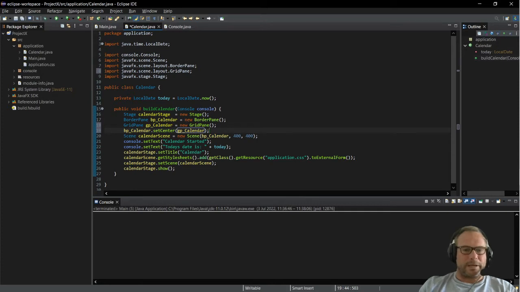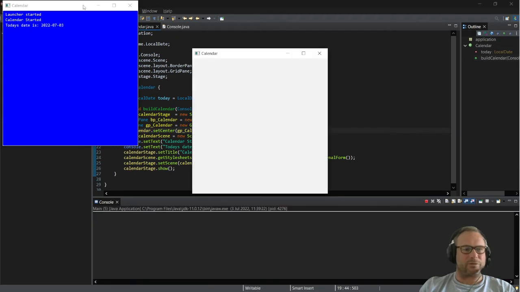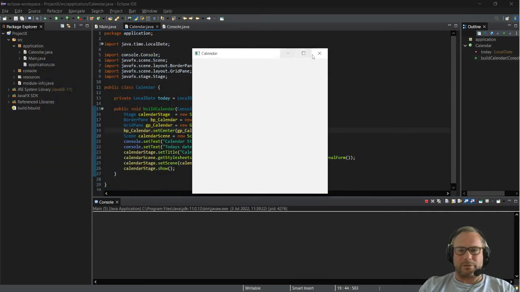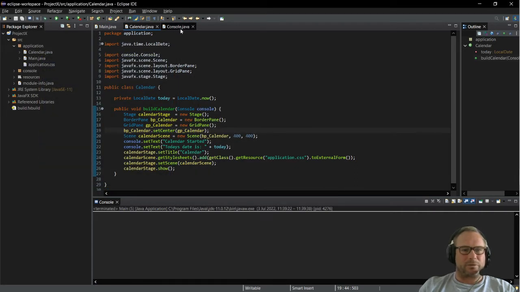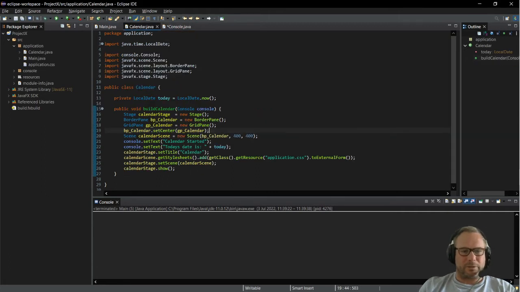So now that we've got the calendar in the center, we still won't be able to see anything because we have not actually started to create the GridPane yet. We have put the GridPane inside our calendar. And I just see that we've got two windows here called calendar, so I'm just going to quickly pop to the console, and we're just going to call this console. There we go. Some of you probably have figured that out a long time ago, but there we go.